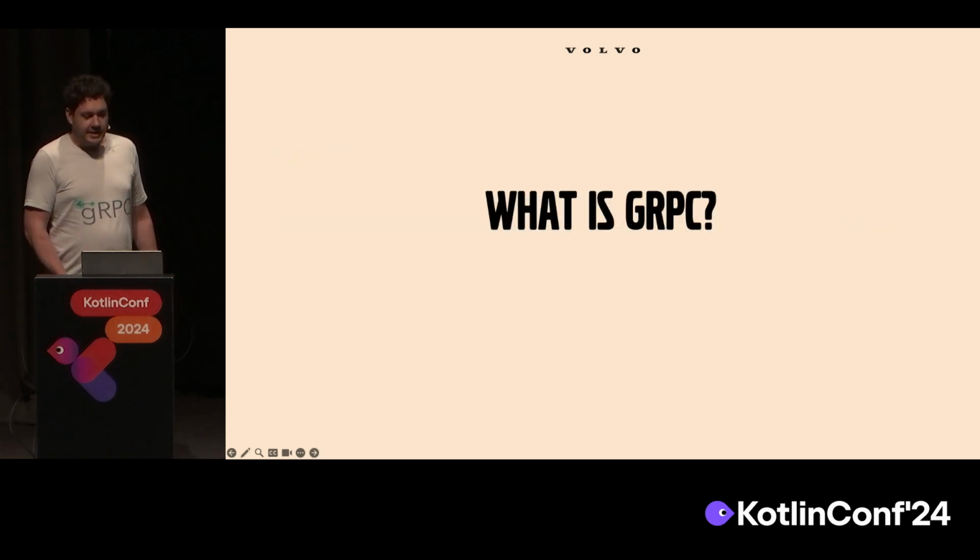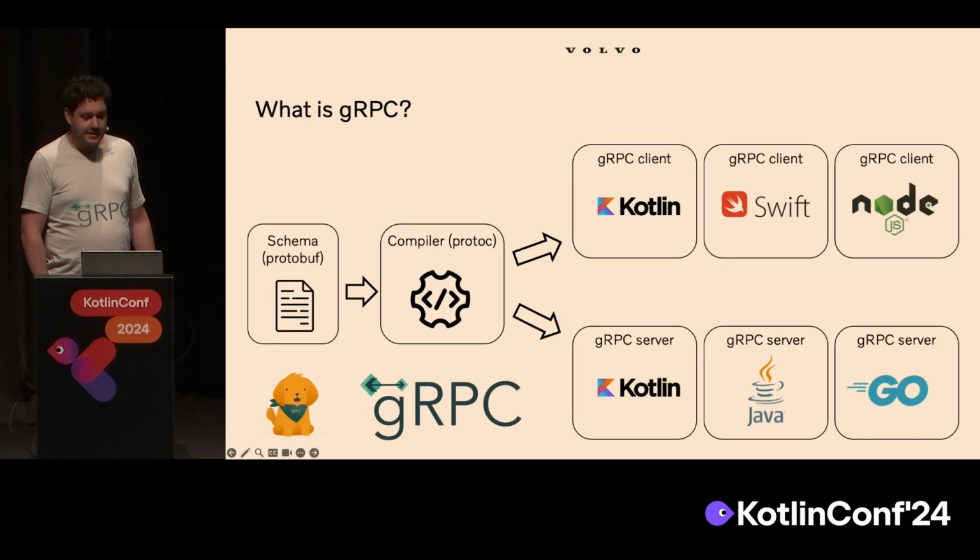So moving on to what gRPC actually is. It is a schema-driven protocol. You define everything in a protobuf schema. You run it through a compiler, and you auto-generate the data classes and the full client stub and server implementations in a multitude of languages. And the generated client and server implementations are good.